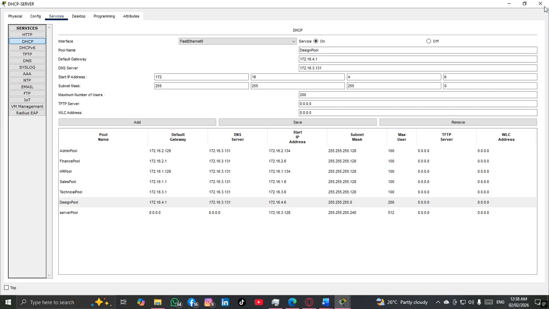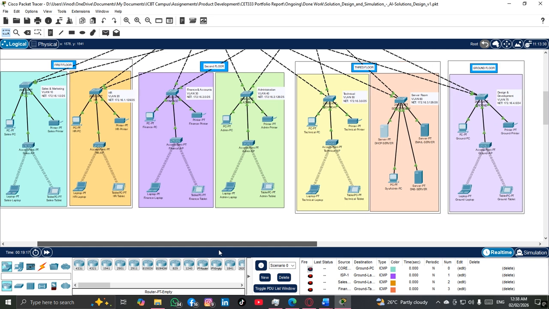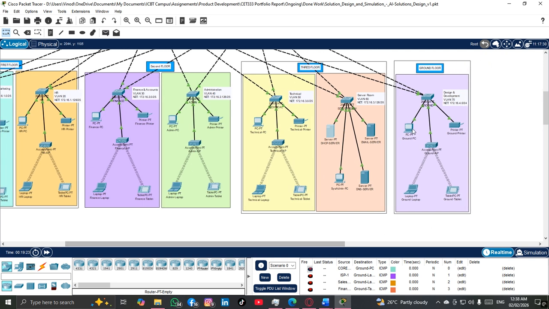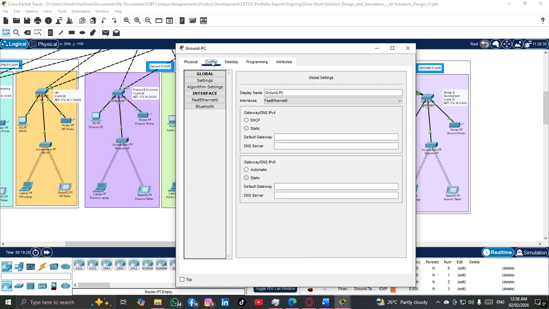Okay, let's test this live. I am going to the design PC and will toggle DHCP.